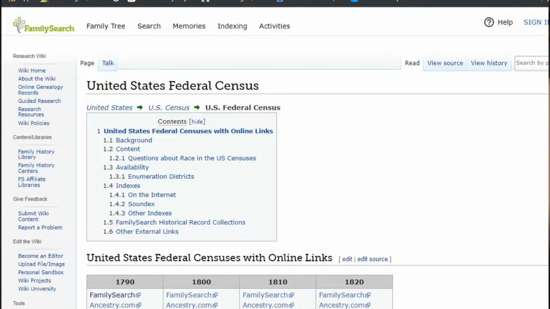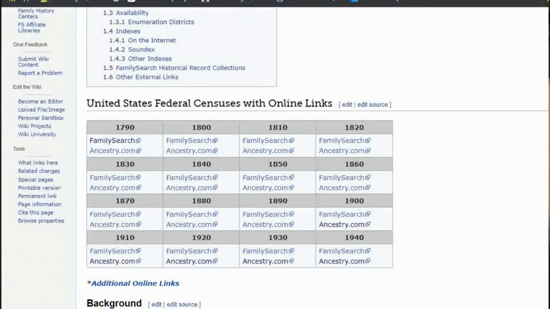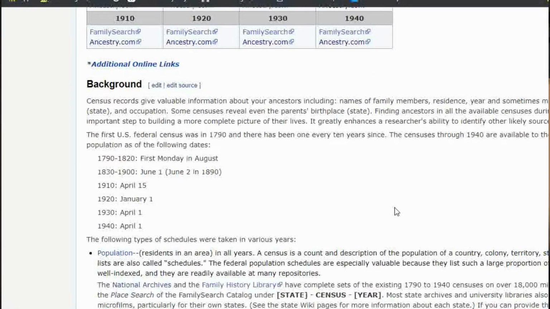For anyone researching family from the United States, probably one of the first places you're going to be looking are the US Federal Censuses. And these have been around from the 1790s until today, and usually are enumerated every 10 years. Now, as you're going to see, with regards to the US Federal Censuses, between both Ancestry.com and FamilySearch, you can access pretty much all of them.